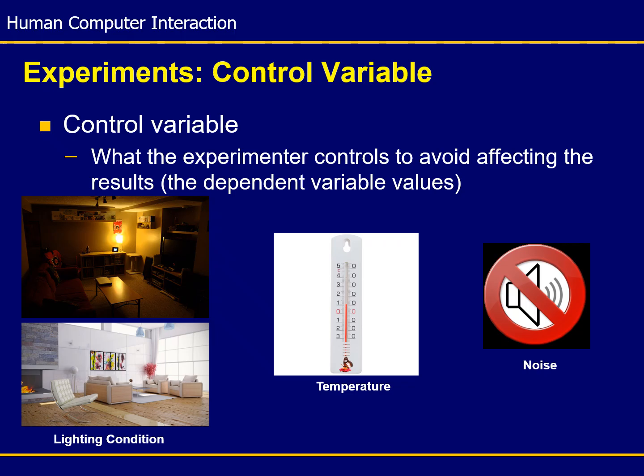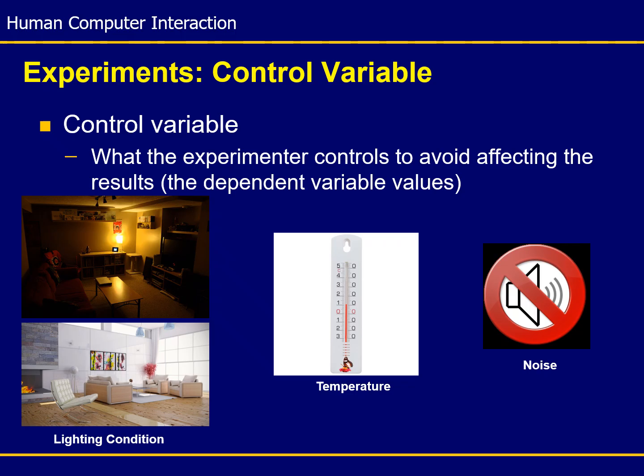Same thing for the noise. If you're recording from the brain and you're doing an EEG recording and the room is noisy, users will be stressed out from the noise, and that will reflect in the EEG. Same thing for the lighting. If you switch off the light in the room, people will tend to get relaxed. If you turn the light up too much, or perhaps if the user is facing the sun directly by sitting beside the window, the performance will be affected. So you have to control the lighting. It has to be proper lighting. The room has to be well lit, but not to the point where the user is irritated.